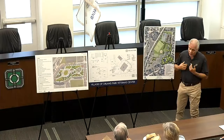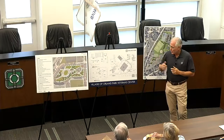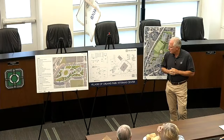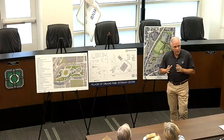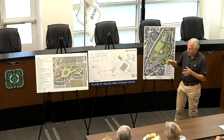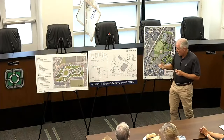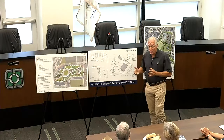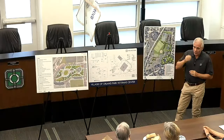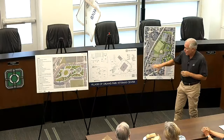Plus, personally, I find the setting in the woods there to be a lot nicer than the setting just to the south. So that's going to move somewhere around Veterans Day timeframe, maybe a little sooner than that. We're going to try and have an event on a weekend to help get the residents out to help us move stuff from one location to the other. There's a lot of stuff, I'll just call it stuff, in the current Veterans Center that maybe would be better with the museum as artifacts. So that's all being done.